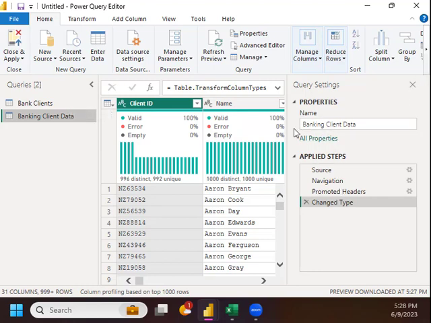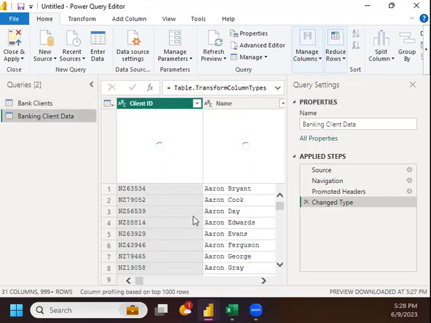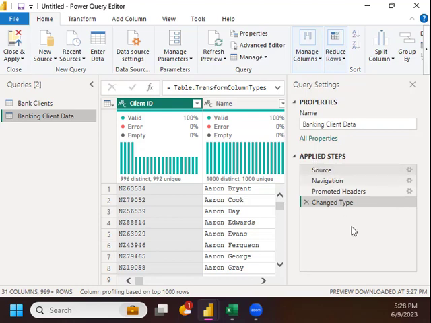This place is one of the uniqueness of Power BI: it shows you the steps. If you clean your data, all the steps that you applied in cleaning your data are what is being recorded here. One of the advantages of Power BI over Excel is that when you work on a report, maybe a weekly report, where you clean the data repeatedly every week, the first cleaning you do can be repeated by the computer itself. You don't need to follow those steps again. This step records all those steps and helps you apply them. So when you publish your report, just click refresh, or it auto updates by itself. Those are the things that it does.